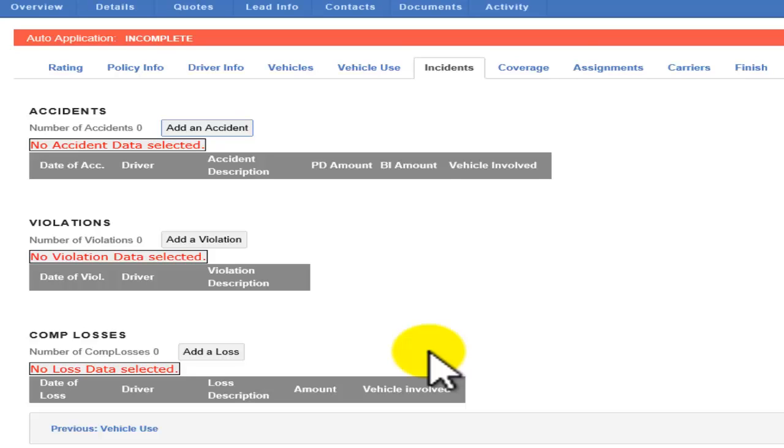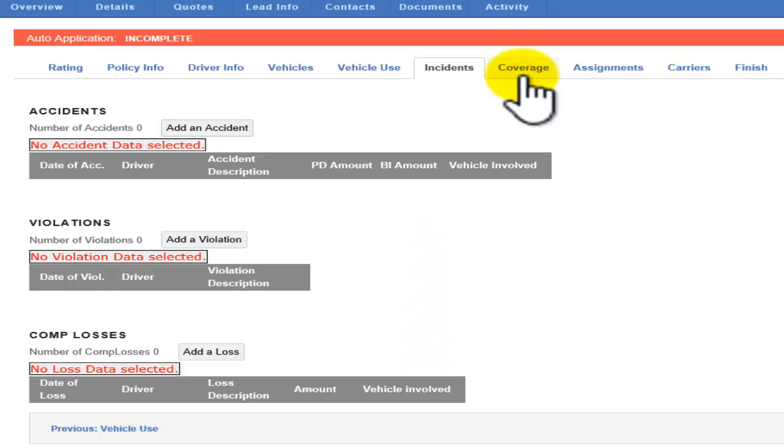So that's why we don't do it, and I think that most consumers these days are pretty savvy. They know that if they don't provide that type of information to you, that they're not going to get an accurate quote. So once you run your quote in EZLynx and you go on over to the carrier site and you're preparing to bind, the carrier is going to have you run those reports at that time. If for some reason you find some additional information, then you can go ahead and bring it back to this tab in EZLynx, enter it, resubmit your quote, and then just see if any of the carriers become more competitive now that you have this additional information.